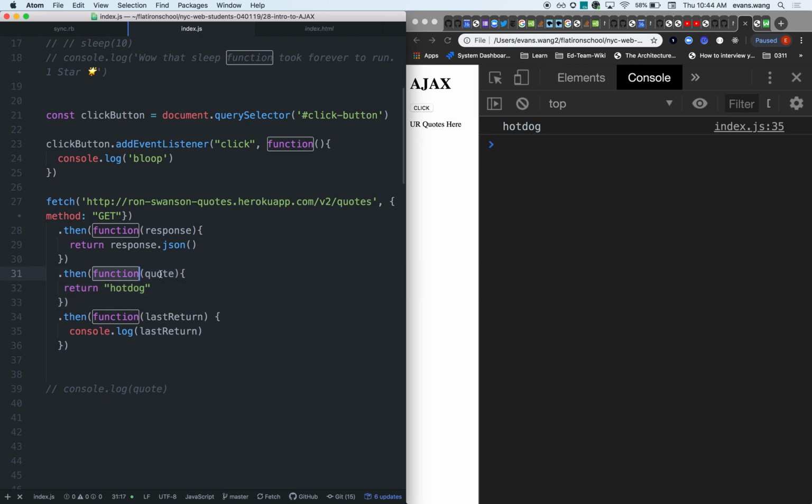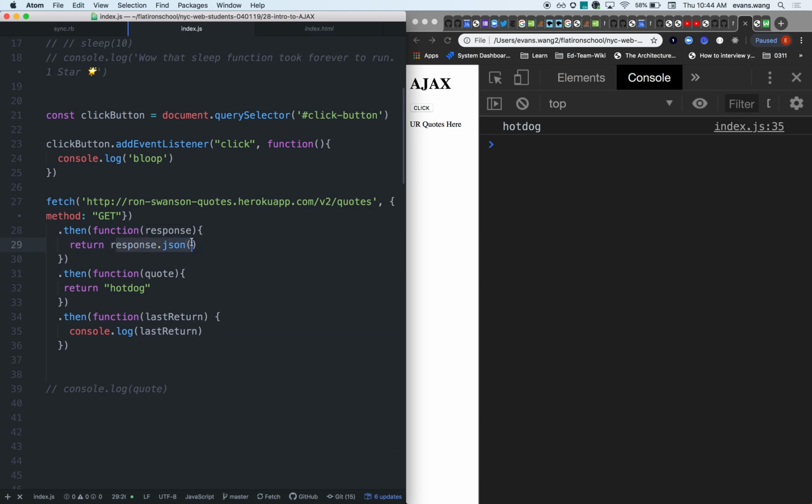And in there, the argument to the callback is the return value of the previous promise, which we looked at. We looked at this response. It's a response object. I parse it into JSON, and then you could see that the return value there is an array.